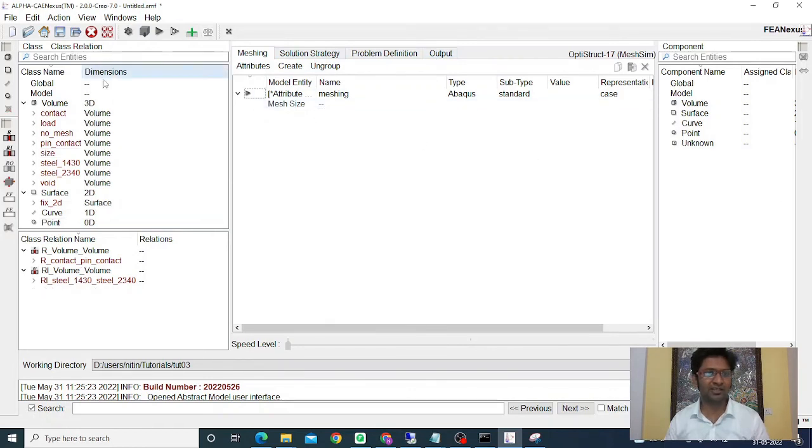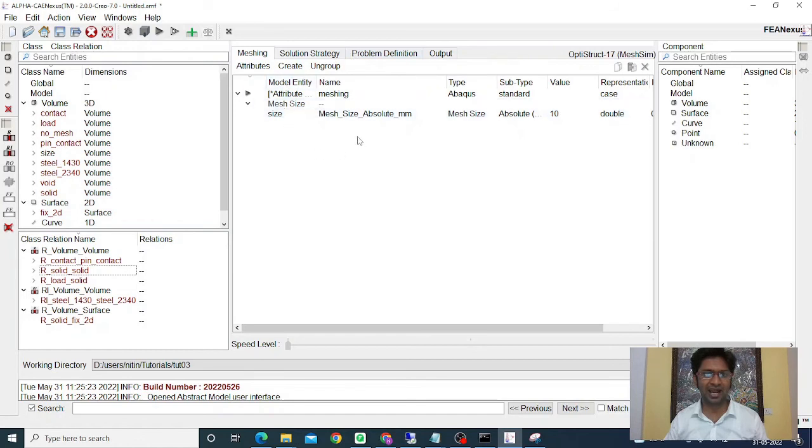So this way one can create the classes, one can create the relation, and one can create the attribute based on your problem statement. So this role of analyst, we call it as an authoring role, and analysts have to create this file which is the abstract model file. Now one can delete the attribute, classes and relation based on requirement. For example, if I want to delete this attribute, I'll just right click on it and I'll just click on delete. So this way I have deleted the attribute.